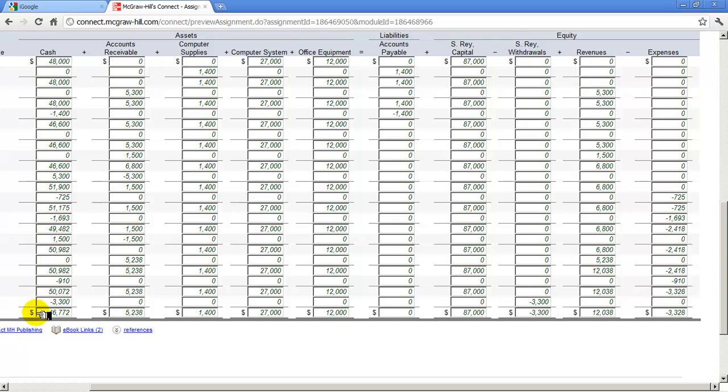Anyway, so you'd want to add all these things down with subtotals, as this problem did, and then come across here and check your answer to make sure that all the assets totaled up to a certain number, which I don't have right now, but those total assets should equal on the left what the right side equals over here, taking into consideration that that's a minus, and that the withdrawals are a minus, and that the capital is a plus, and the revenues are a plus, and it looks like our accounts payable is zero because we got rid of that accounts payable back up here earlier.